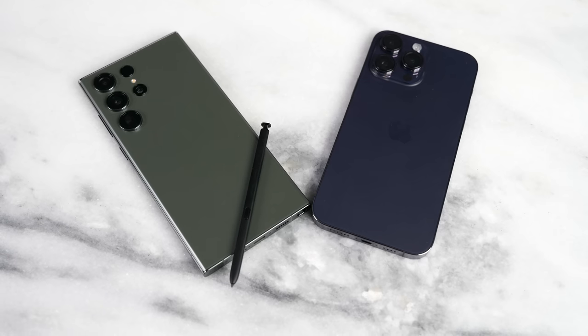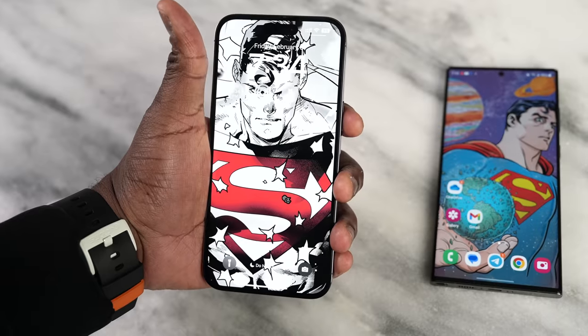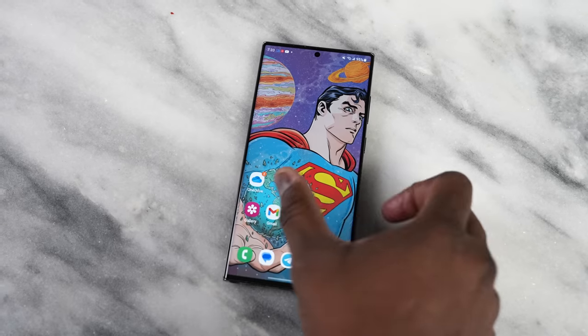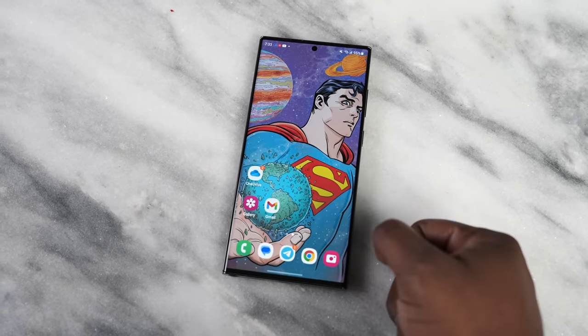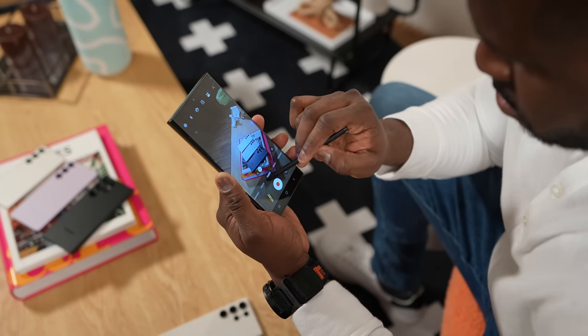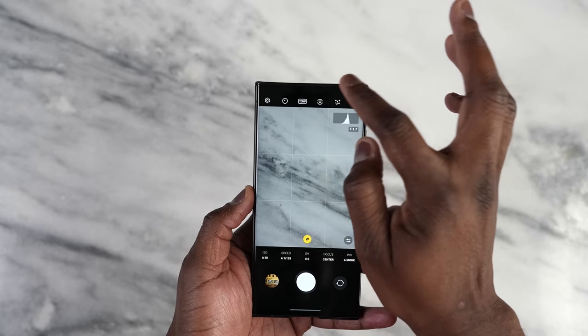Let's wrap up with a few miscellaneous features unique to each device. The iPhone has Face ID, which works fast and also works with a mask, so security access is very seamless. The Galaxy has facial recognition but also a fingerprint sensor that's been updated — it's very responsive and fast on the S23 Ultra. The Galaxy S23 Ultra also has the S Pen built in, which has a ton of features and is something no other device on the market has — quite unique.